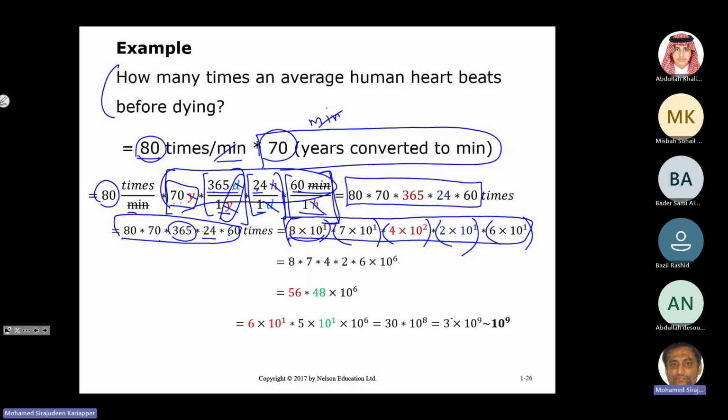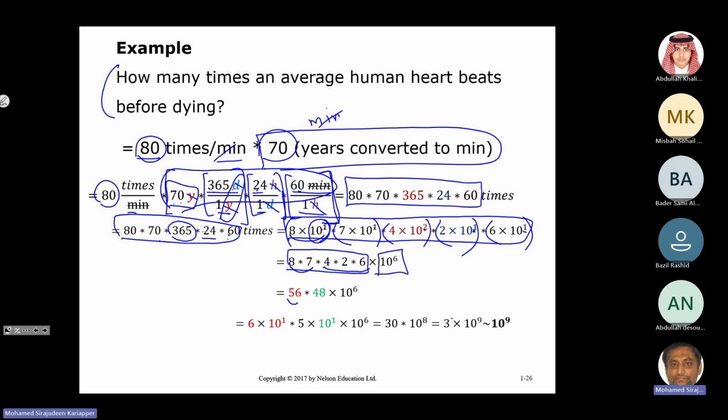Right, next step. This is 10 to the power 1. You know how to multiply indices, right? So it becomes addition. 1 plus 1 is 2, 2 plus 2 is 4, 4 plus 1 is 5, and 5 plus 1 is 6. All the 10s get together, it becomes 10 to the power 6. And the numbers that are left are one-digit numbers. Do this very quickly in your mind, okay? Knowing a little bit of the multiplication table will help. 8 into 7 is 56.